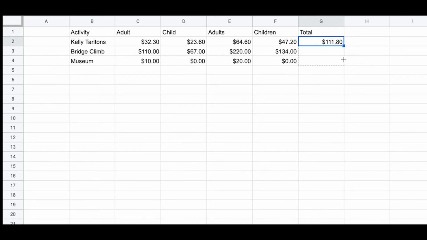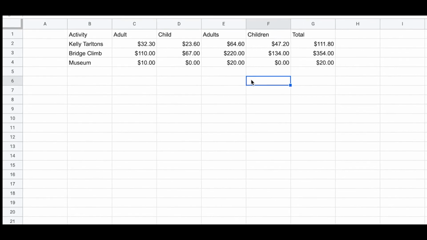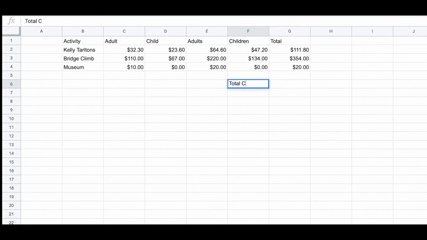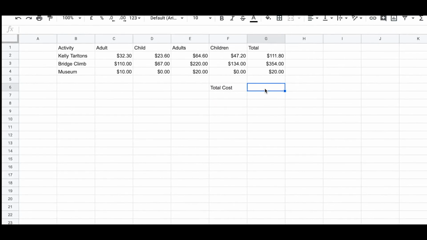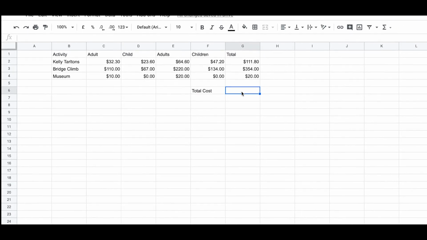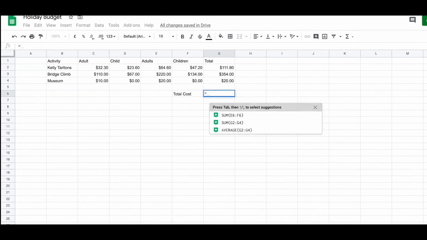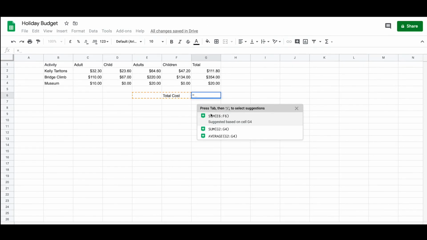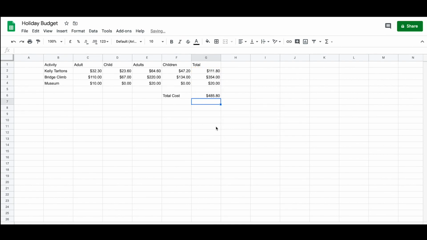So let's drag this down to here. There we go. And there's the total cost using autofill. So the total cost for the Auckland visit, for the activities alone, not the accommodation, we're going to use that sum formula again. Click on equals. And this time it tries to suggest E6. No, we want G2 to G4. That looks good. We can see the marching ants have highlighted the numbers we want to add together. Click, return. And so to do those 3 activities over a couple of days in Auckland is going to cost $485.